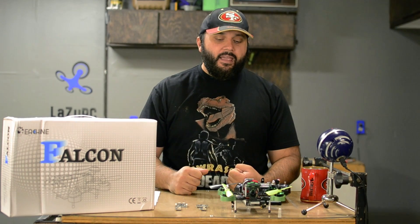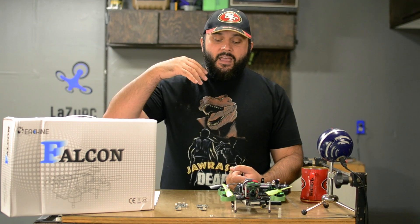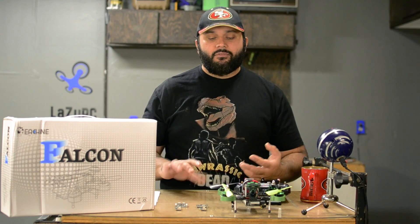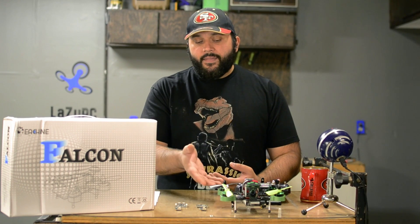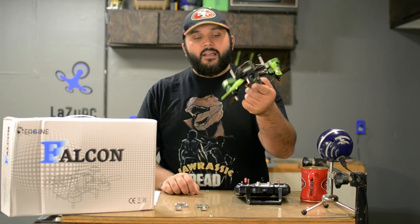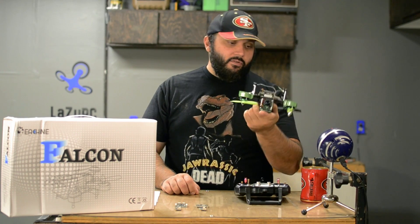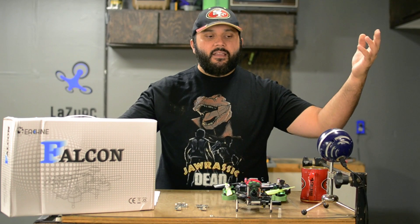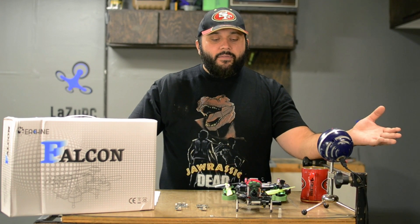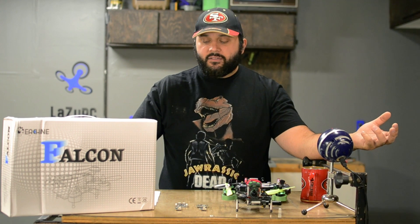They're not the best top-of-the-line stuff, but they should equal a good, plenty-durable quad as long as you're using it within its capabilities. Durable frame, solid equipment, great power-to-weight ratio — but that ends the pros, because the stock tuning out of the box is crap. It's damn near unflyable. It handles like a quad meant for aerial photography — sure you can get it upside down, but by the time you do, you don't have enough time to get it upright unless you were 100 feet in the air. The whole point of an acrobatic or racing quad is lost in the stock tuning.